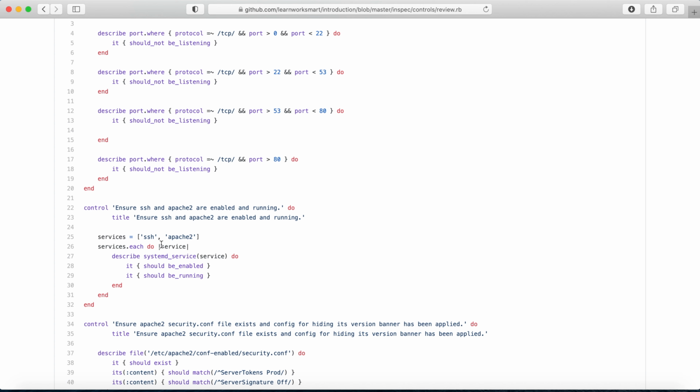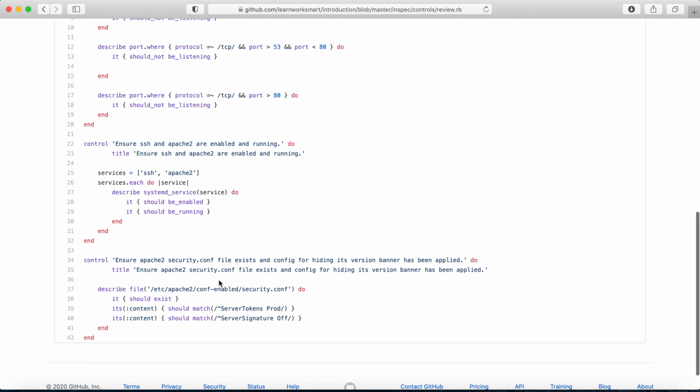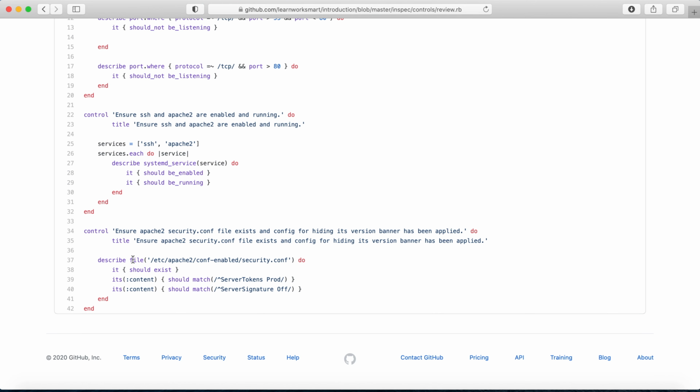Next, the systemd service resource checks for the specific service, and in this case, they should be enabled and running. Lastly, the file resource checks for the specific file, and in our case, it should exist and its content should include the following configurations, which allow us to hide the Apache web server version.